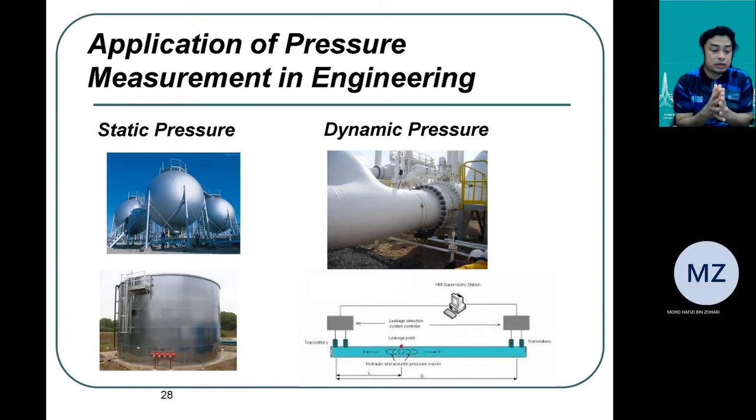it can induce a fatigue failure in the system, because high pressure and low pressure can occur in a very short time. So high stress and low stress, sometimes high temperature, low temperature. This kind of physical impact to the pipeline can cause it to have a failure in a shorter time than if we give a static pressure to the structure. All right, that's why we have to monitor both static and dynamic. Both of them are very important in the measurement.